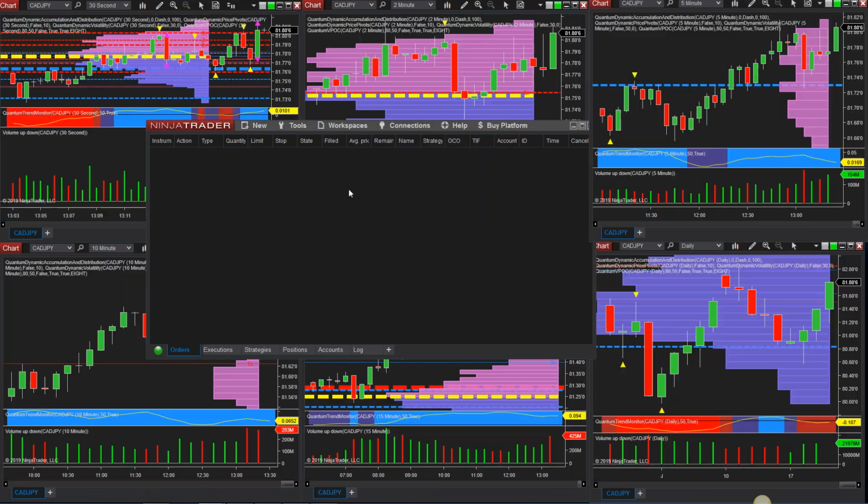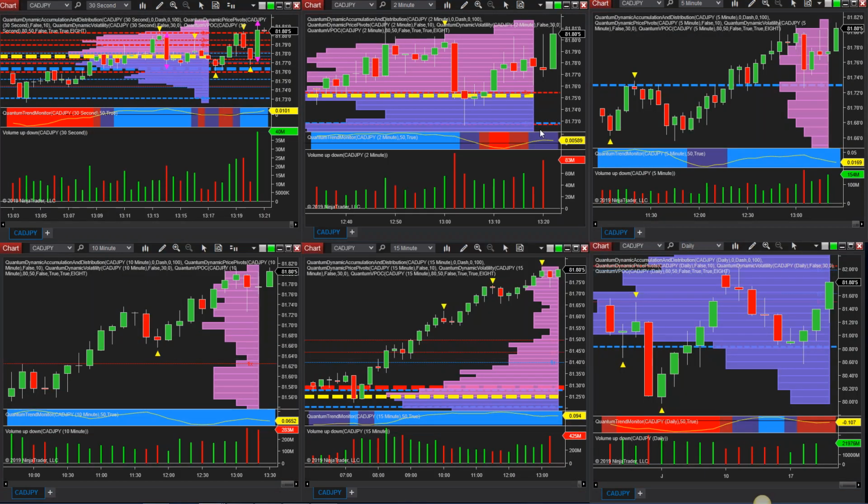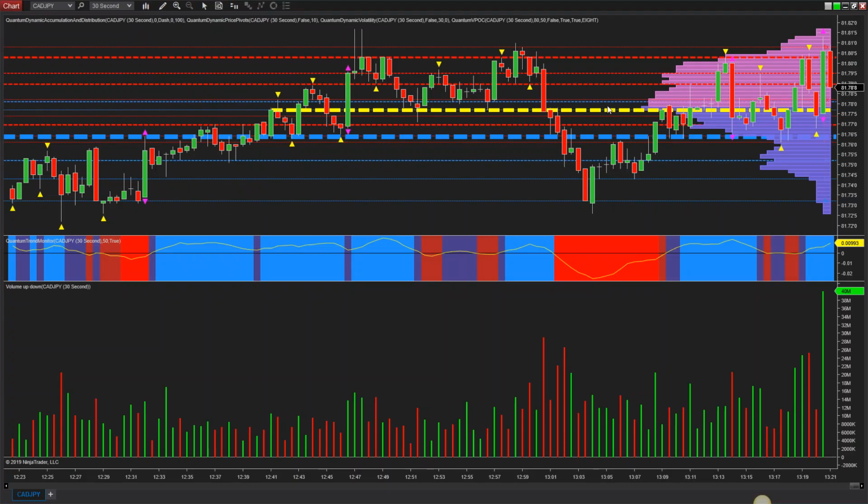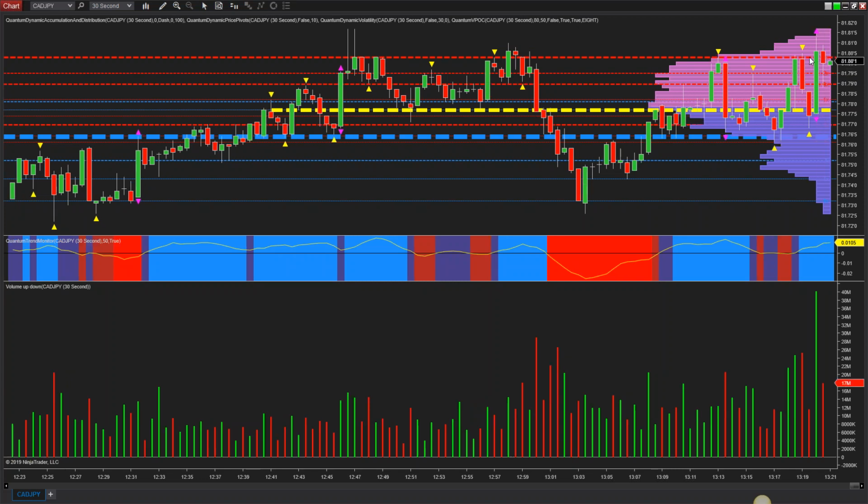Let's go back onto the CAD yen, see what's going on there. You can see we've got volatility trigger on 30-second chart, works in all time frames, literally come in right now. Huge spike in volume, it's what you expect to see. Trap move developing, we're going to apply some pressure here. These guys have racked the market up. Everyone's jumping in thinking, oh great, the market's going to spike, it's going to break higher. Now we're going to create some pressure and squeeze all those guys who have traded in here, now stuck in a trade, and we'll wait for the market to congest.